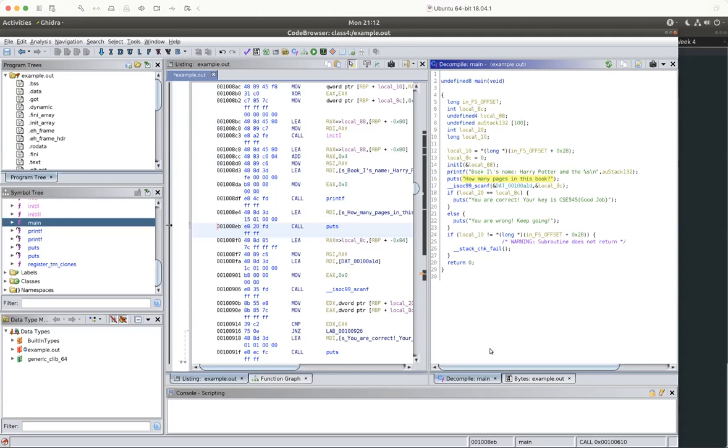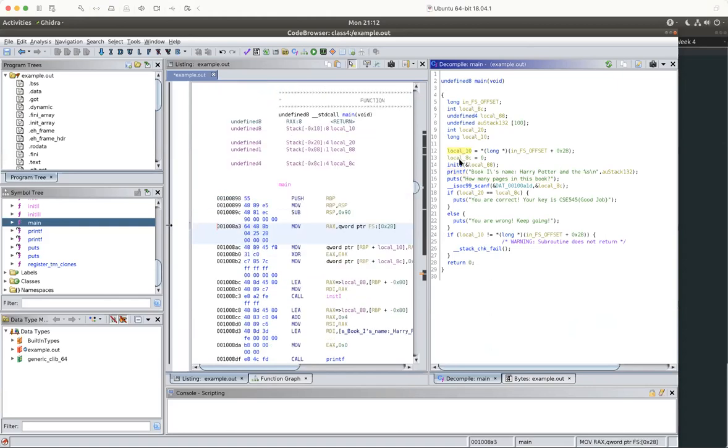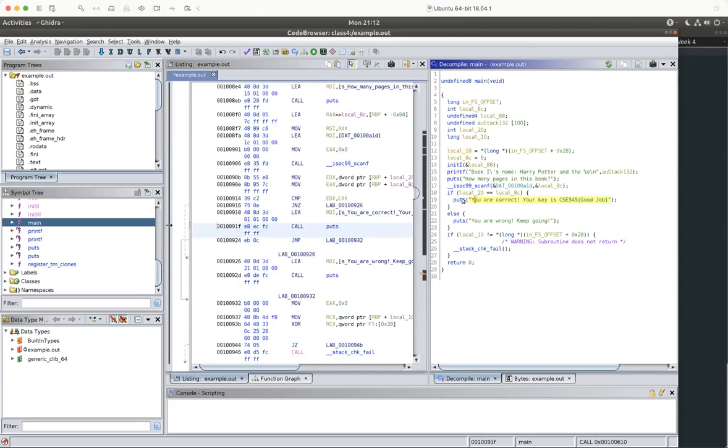It's not going to be exactly the same as the original source code. For example, the variable names no longer exist; they're lost, and Ghidra uses other names for the variables, but that's okay.